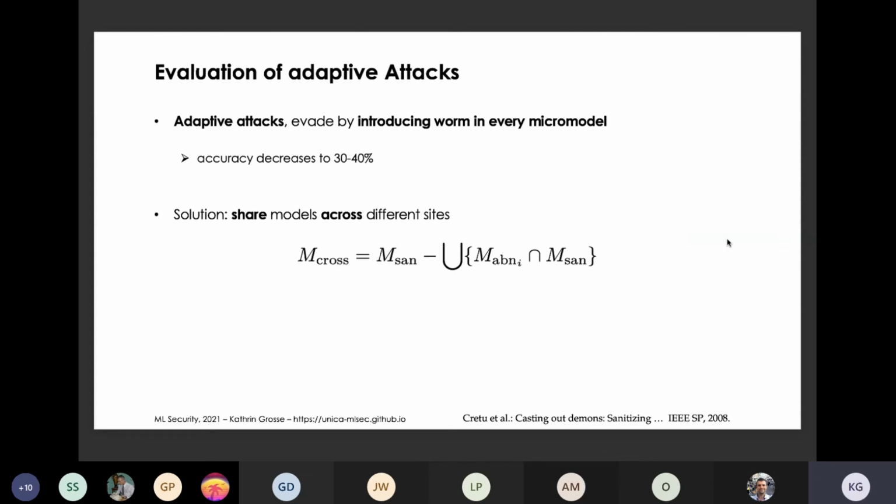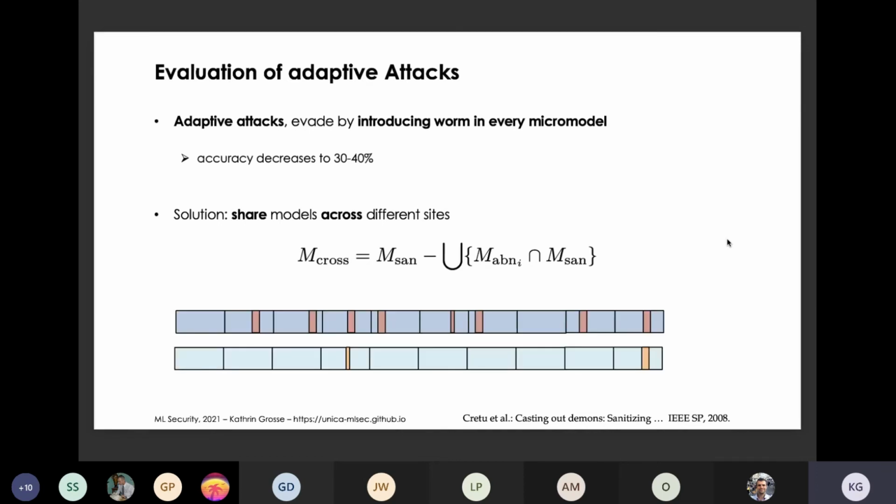And the idea is to say, okay, suppose that we have different sites or different companies, then what we could do is we could compare the models across these different sites. And the way you can imagine this at a high level is as follows. You have 2 sites. You have the previous site, and we see that almost all models are poisoned. And then we have another site, and for some reason, maybe there's another attack, but for the sake of this explanation, only two models have been affected.